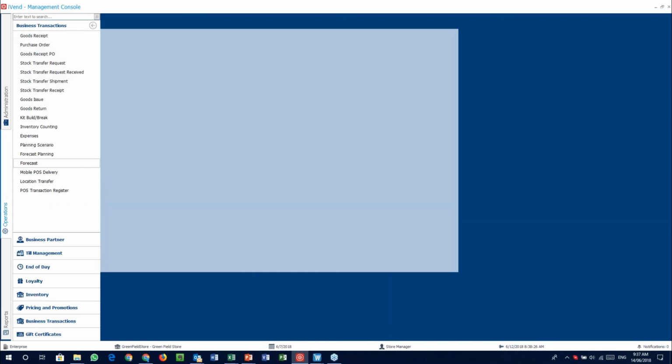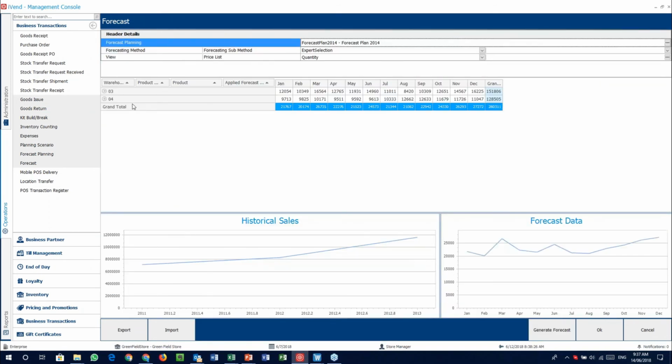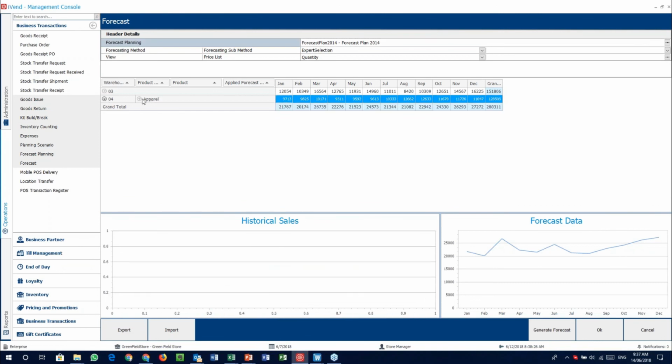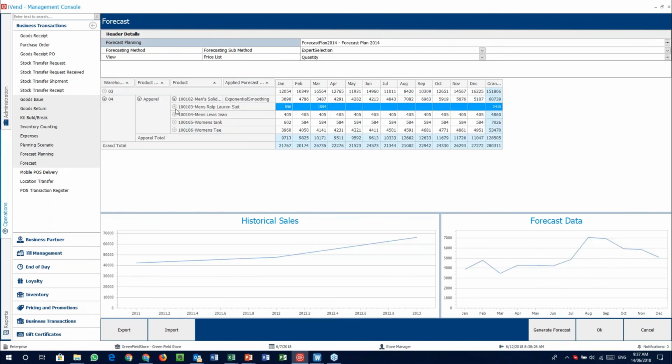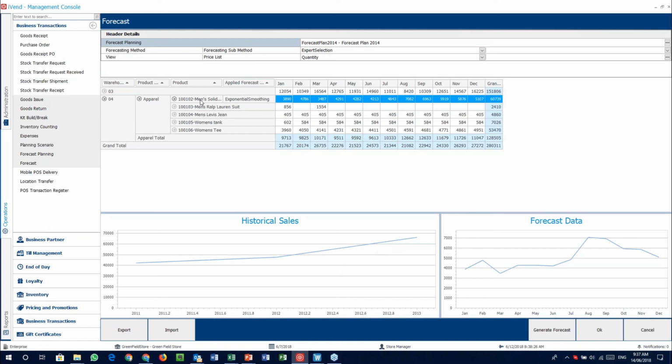So from there, forecast, and then you can select your forecast plan, and there we go. This is why I say don't change the values in there, because otherwise you are not going to get these lovely little graphs that pop up over here and be able to drill down and say, hey, look, as we drill down further into this, we can see things like the historical sales and all the rest of it. You can fiddle around with the drop-down boxes a bit if you want. But the entire reason it's set up the way it is, is so that it does have the data there. Don't muck around with it.